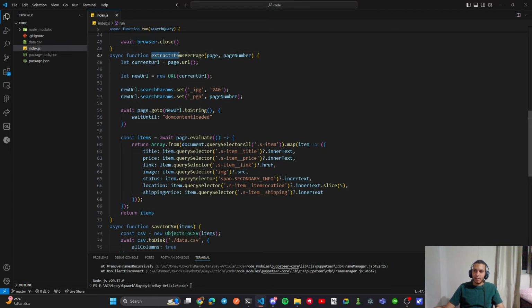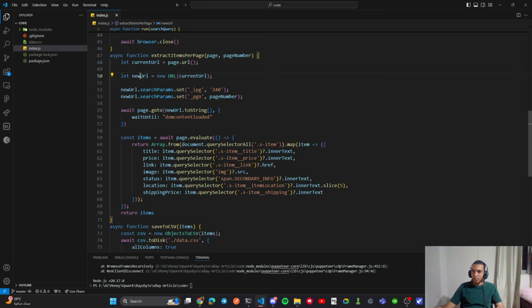First, we create a function called extractItemsPerPage, which takes two parameters, the page object and the page number. What this function does is that it is reading the current page URL and converting it into a URL object, which can be manipulated to edit the query parameters that we spoke about before.